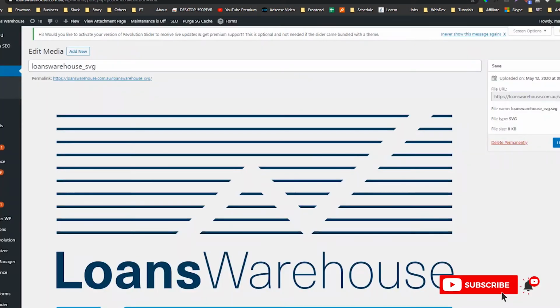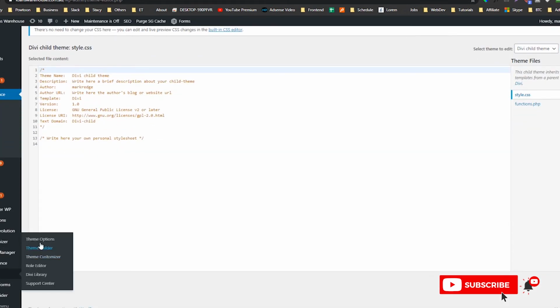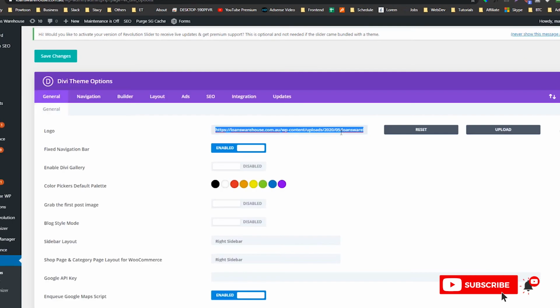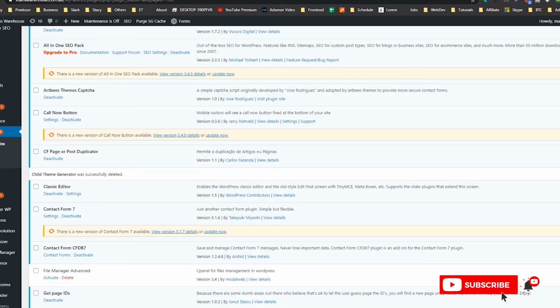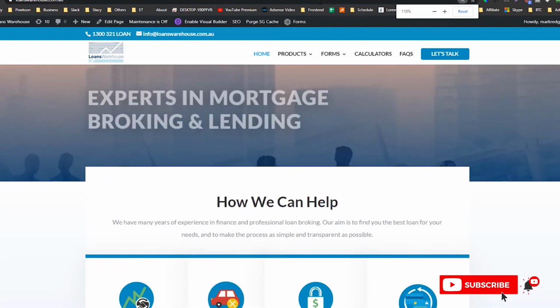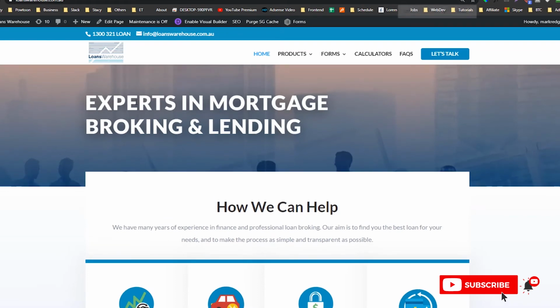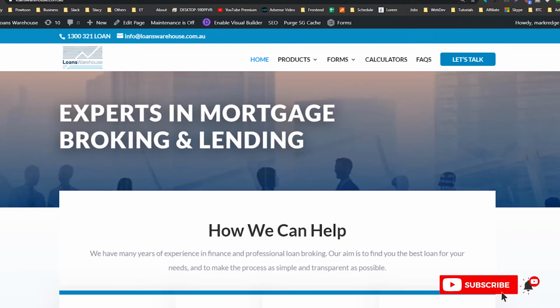You can remove that hook from your functions.php and your SVG will still work. Let me try to put that in. I will change the logo here and then do it this way. As you can see, it's more crisp compared to before. You can really see the difference. And this one will still work even though you remove the code.